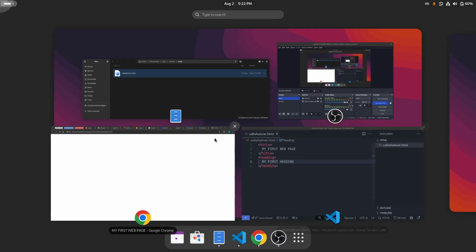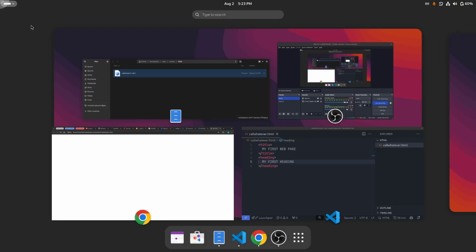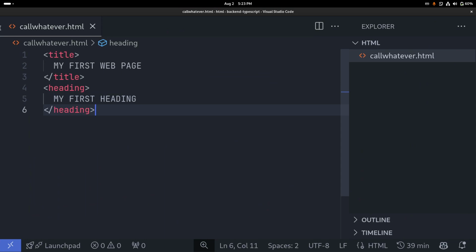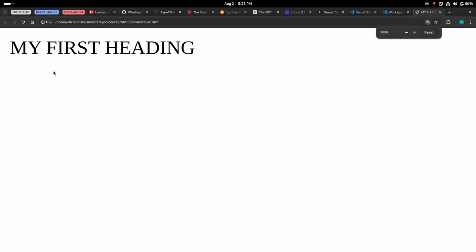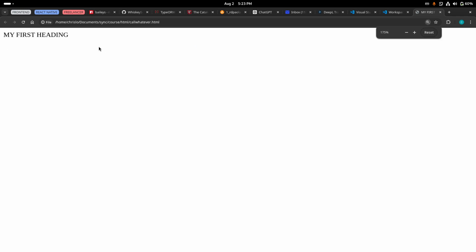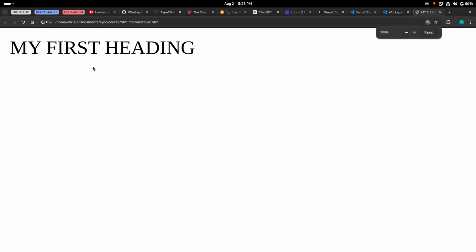So let's see in the web page what happens. I have to reload my web page, but in the next episode I'm going to tell you about a useful Visual Studio Code extension that allows you, once you save this HTML file, to reload this web page automatically. At the moment, we have to reload the page by clicking right there or typing F5. And as you can see, we are seeing my first hidden. I have to zoom in to see the hidden, but it doesn't matter. It exists.